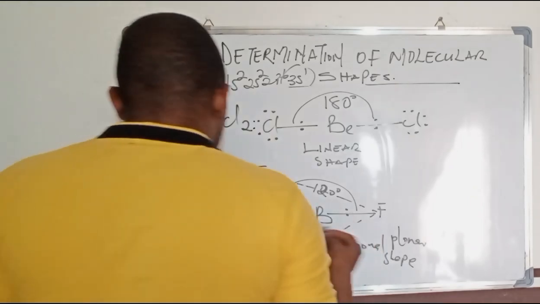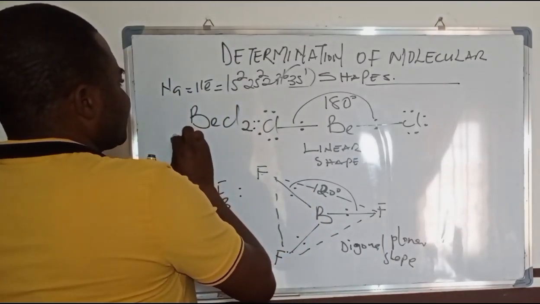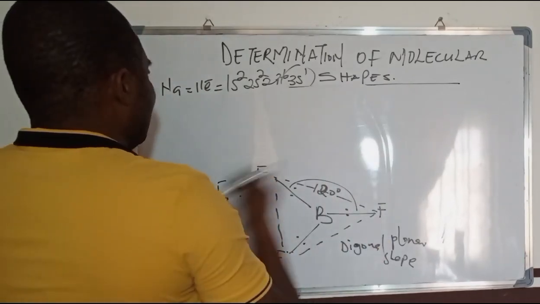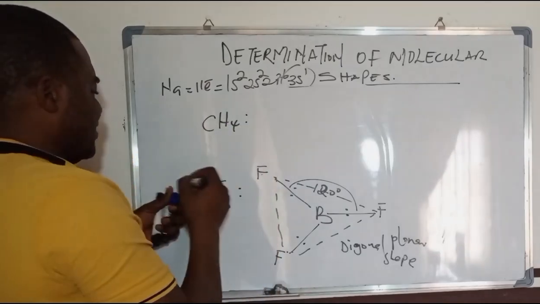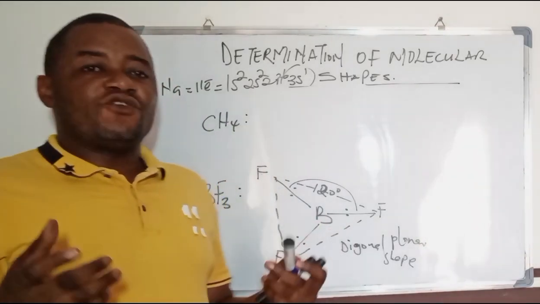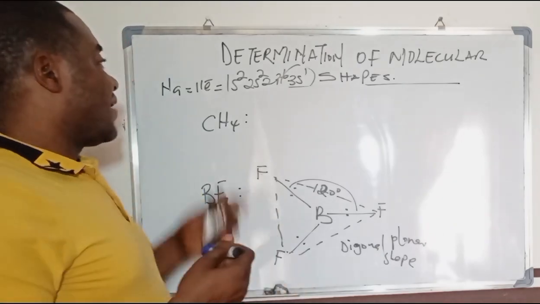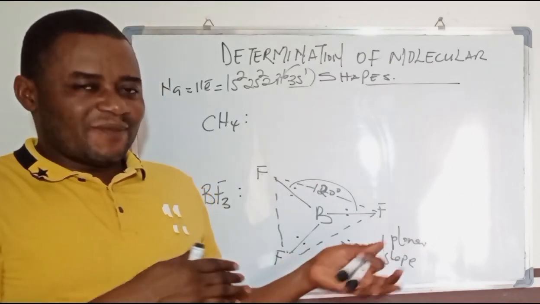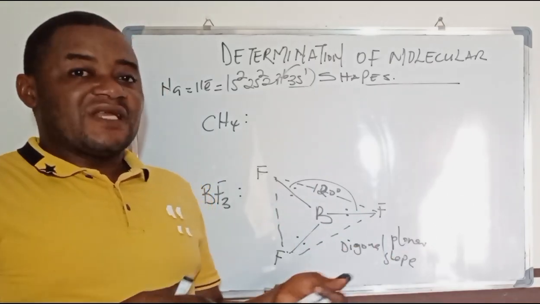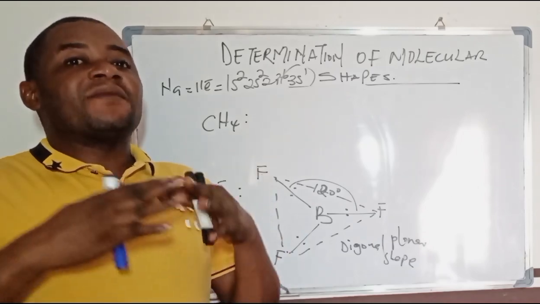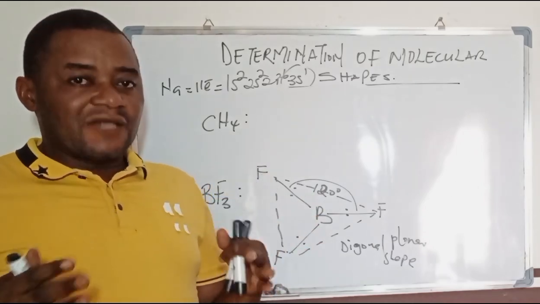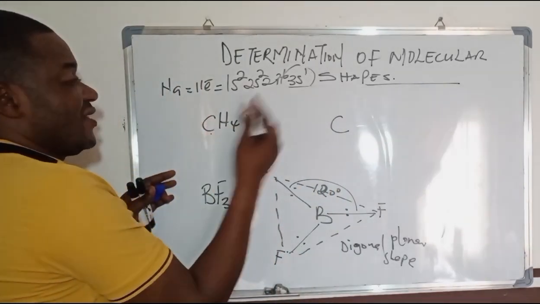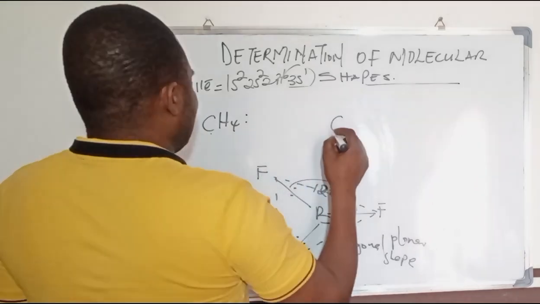You can also look at another one. Let's take a look at methane, for example. CH4: you will notice that methane has hydrogen atoms bonded to carbon. With 4 hydrogen atoms bonded to carbon, it shows that carbon is tetrahedral, from your hydrocarbon classes. So carbon is always tetrahedral, and has a maximum bonding of 4 different atoms. So you see that we have C, which is a central atom, with these ones as ligands, so to say, that are bonded.